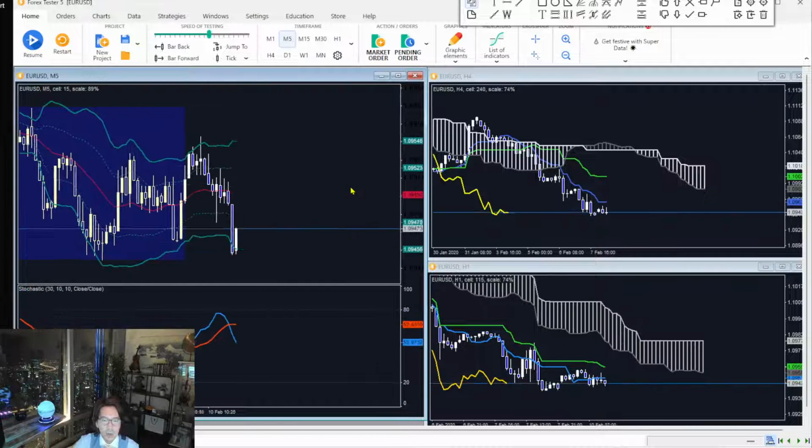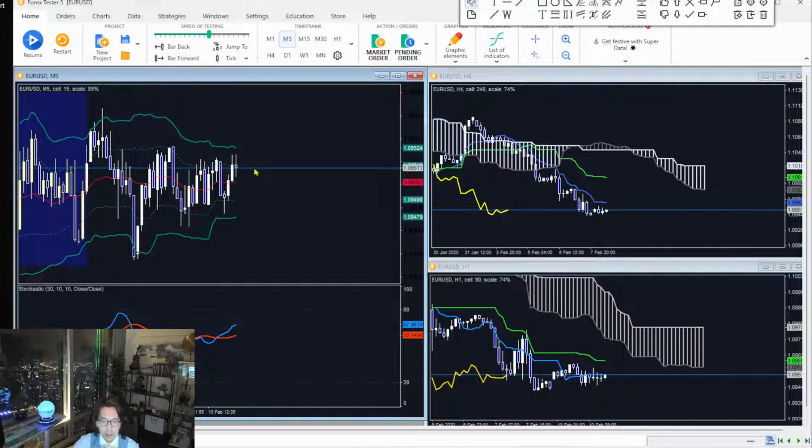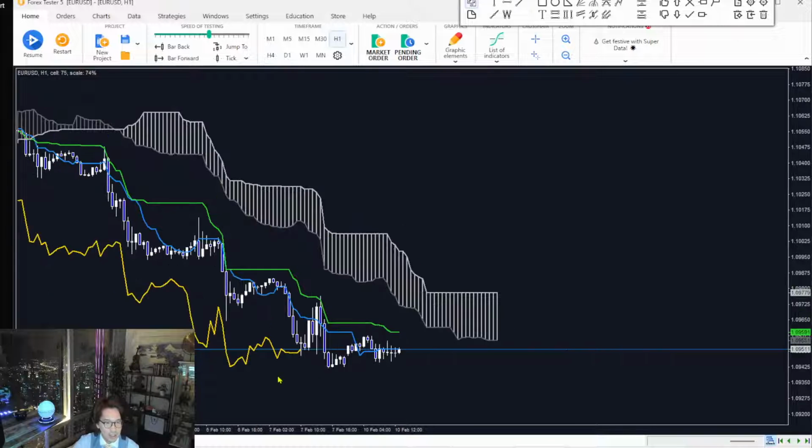So let's see. I wait until 4 hour and 1 hour both become bearish. Okay, now 4 hour is bearish. I see on the 4 hour again, Kumo Senkou span A is down, Kijun-sen is down, Tenkan-sen is also bearish, and Chikou span is below the candles. And 1 hour is still flat: Kumo flat, Kijun-sen flat, Chikou span touching. So 1 hour is still range. But since 4 hour is now bearish, I expect the 1 hour to be bearish also anytime soon. So this is when I monitor the chart closely.